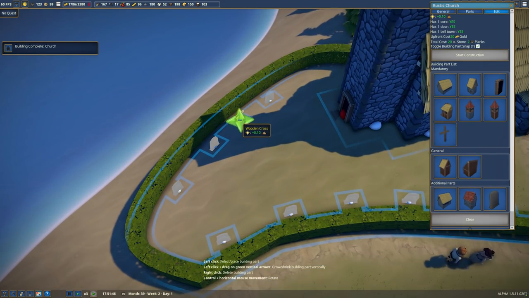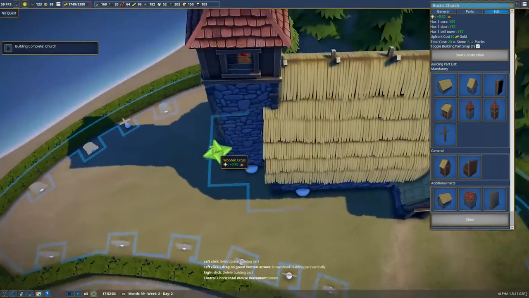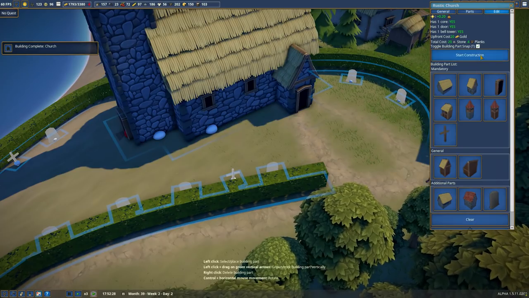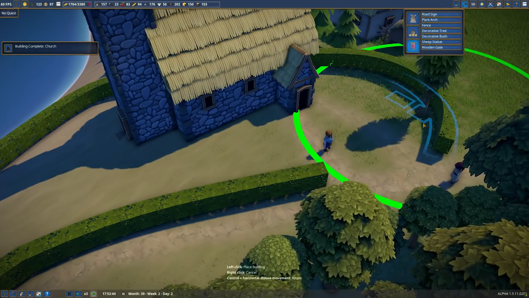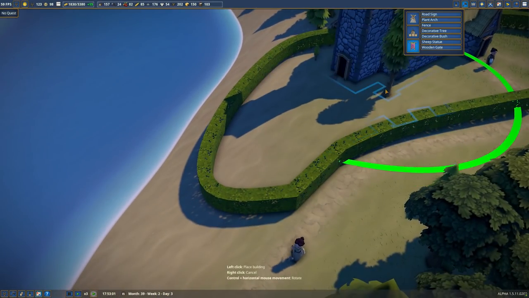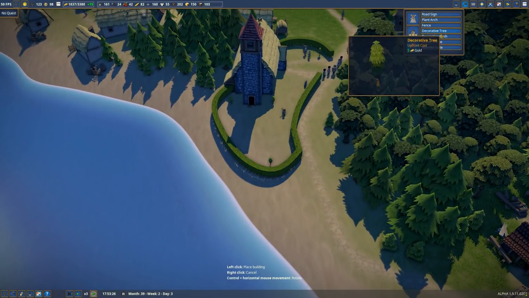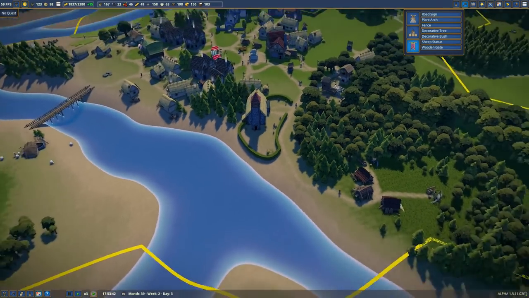Okay, and then a few of those just to offer up a bit of variation. And I reckon we are done. There we go, start construction. And then we'll have a few of those lovely decorative trees around. Maybe one down the bottom here. And maybe two. Actually, no, we'll do a tree and some bushes down here. There we go. Make the place look nice.